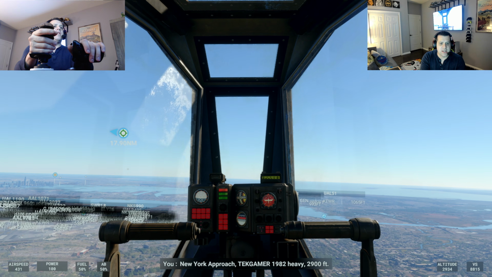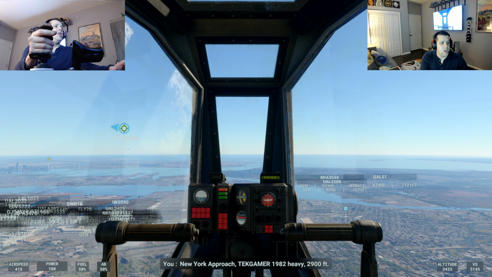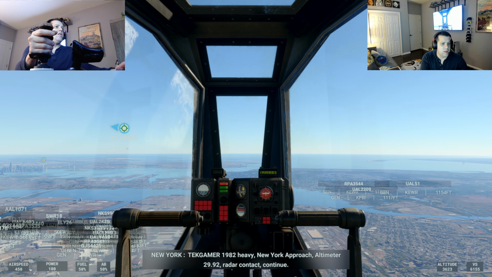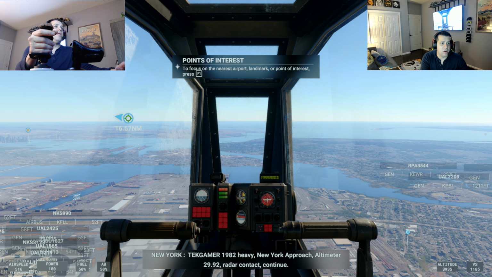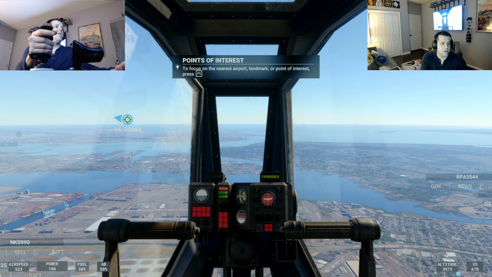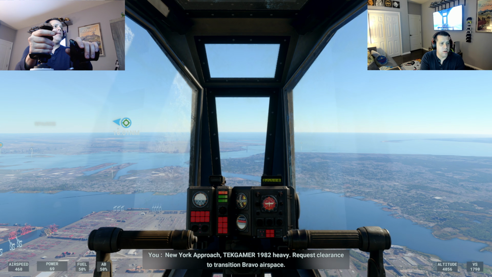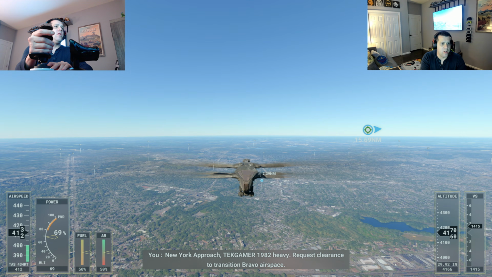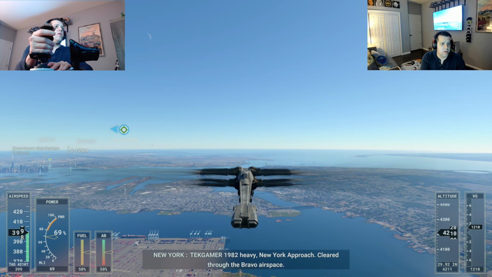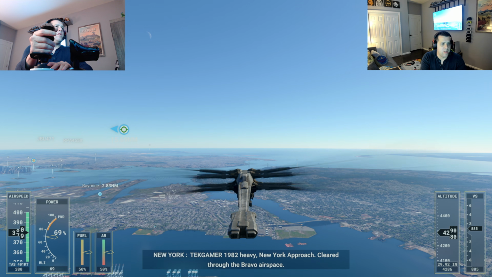Alright, so let's go ahead and head over to New York City, pay a visit to the Big Apple. Passing over Newark Airport. We're going to end the booster there. We'll slow down our forward airspeed. We can get some nice shots of New York City.